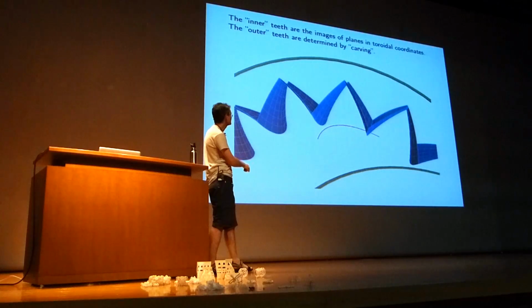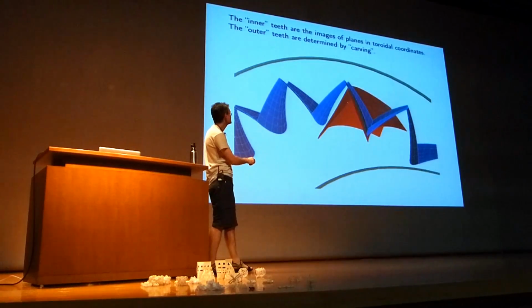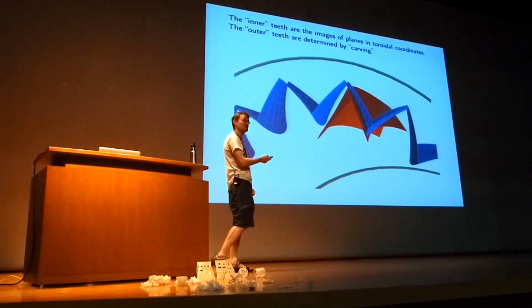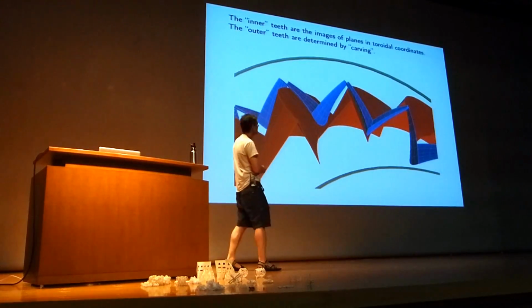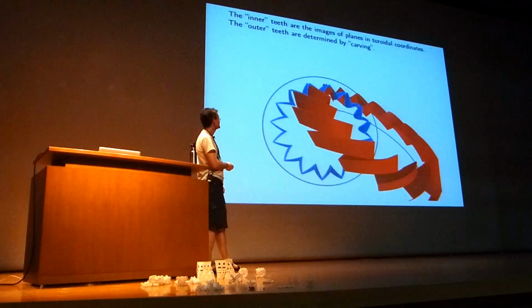We take this curve down here from that construction. We do the same thing with the curve up here and the curve down here. We join them up, and we have a gear tooth, the shape of a gear tooth. And rotate them around by the symmetries, and this is what you get.